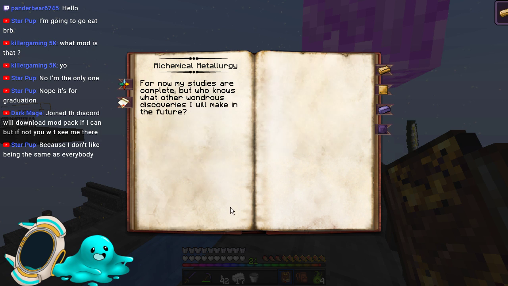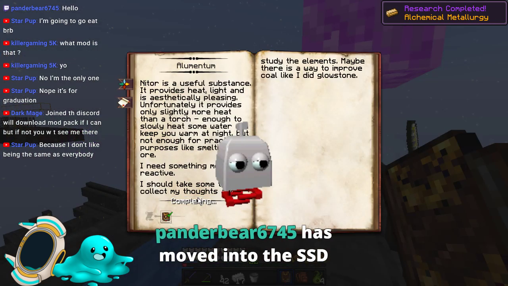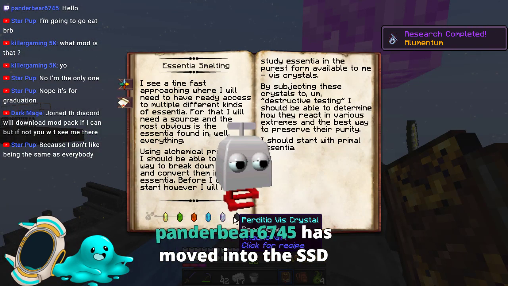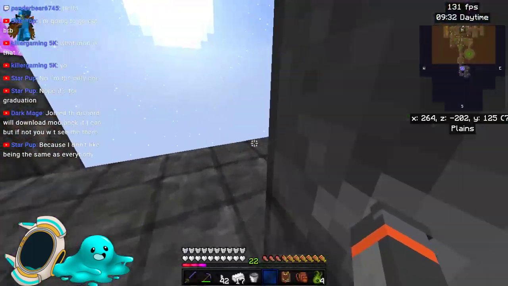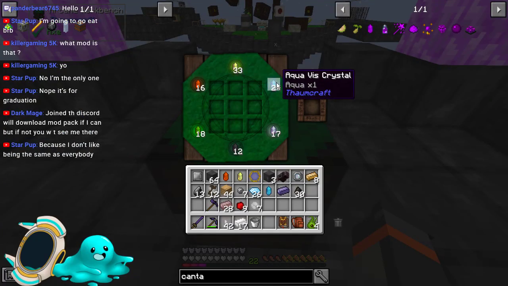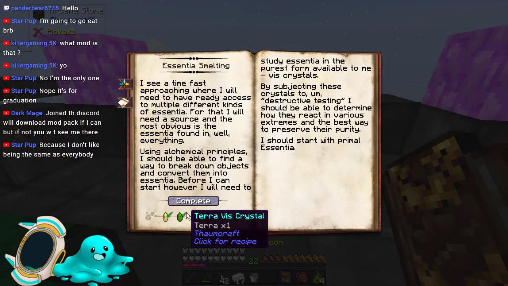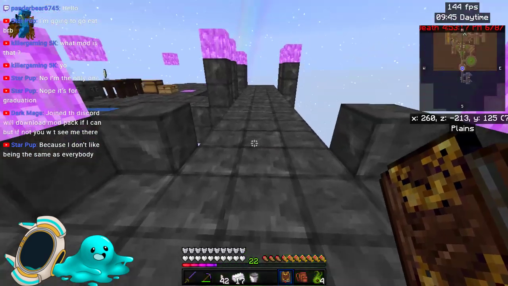And we'll complete metal, alchemical metallurgy. And alimentum we can complete straight away. That's fine. It wants us to have one of each of the crystals, base crystals, which we can grab from here. It wants us to have one of each of these crystals to get into Essentia smelting. And I kind of do want to get into Essentia smelting because it's going to make a lot less flux. And then it wants to have one of each of these crystals. Okay.